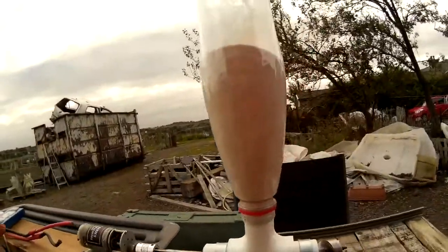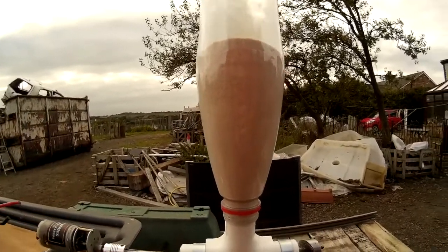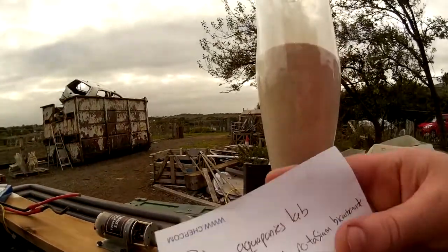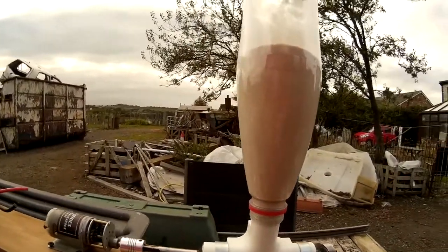If you want to make this feeder for delivering fish feed — well, you can use it to deliver anything — check out the blog at element14. There will also be a link on element14 for Paulo's link on how to make this easily and cheaply. In one of the upcoming blogs there will be an Arduino-based pH controller, so this is the mechanical portion, but now we need to think of a good way to control it. That will be in an upcoming blog so keep watching.